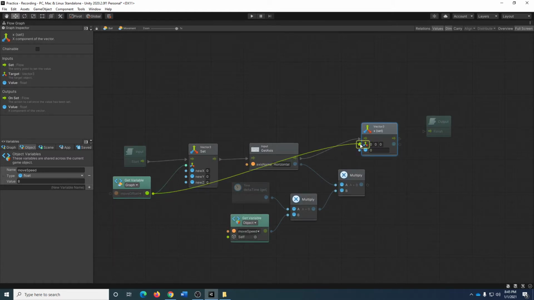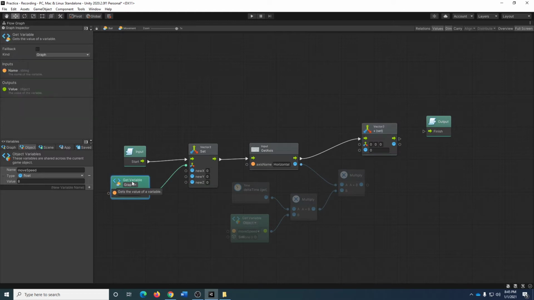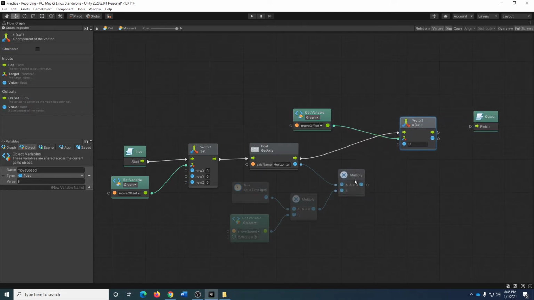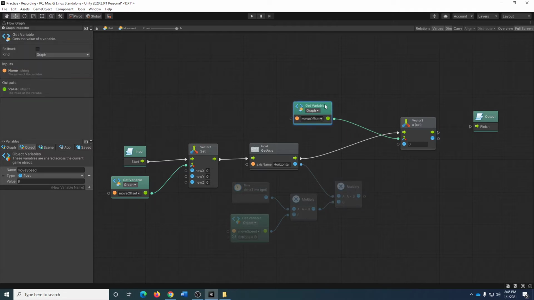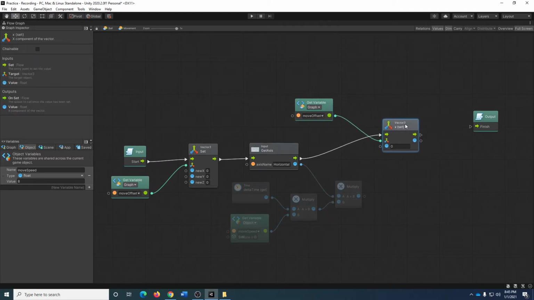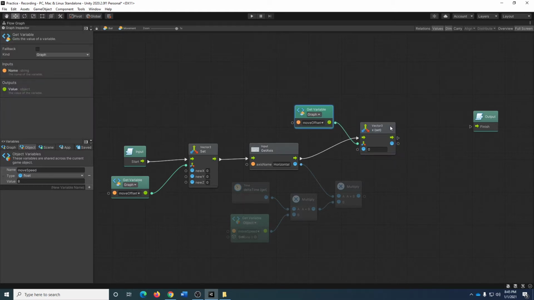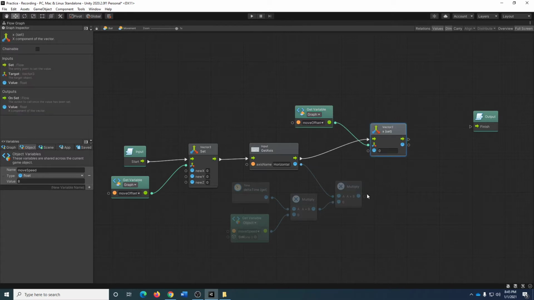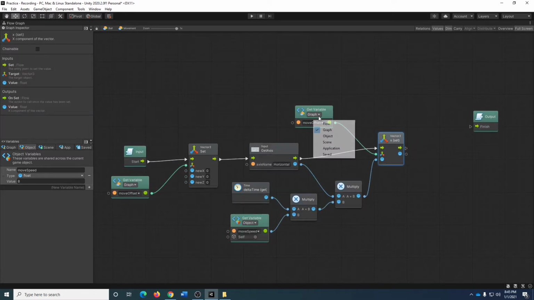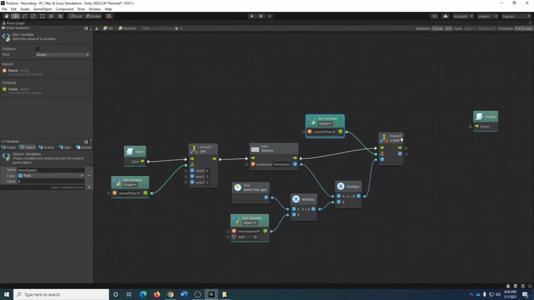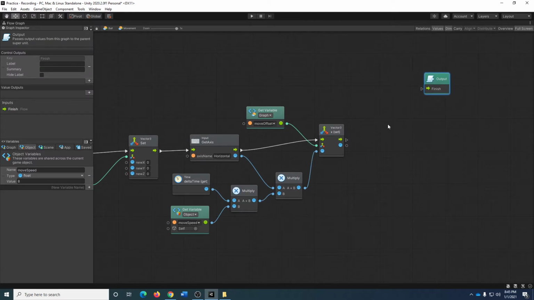I could drag the wire from over there, but just to keep wires from being every which way, I'm going to drag this over here. So there we go. Now I have my movement offset. Now I need to take my movement offset and add that to my position.